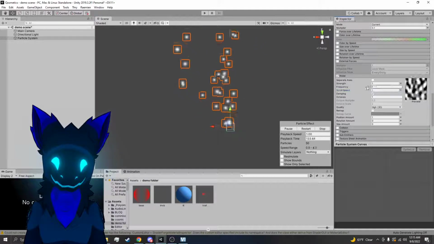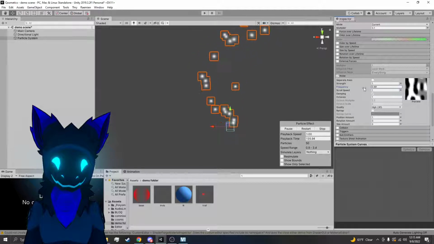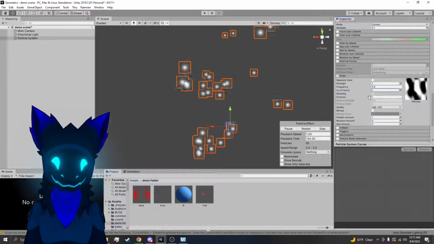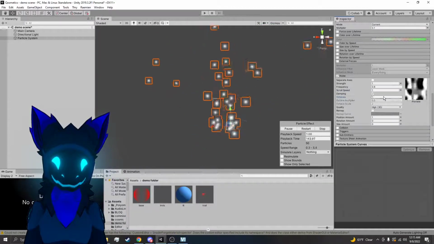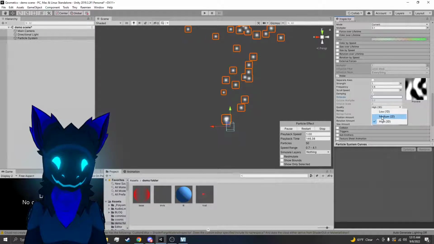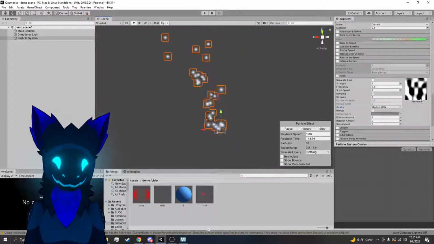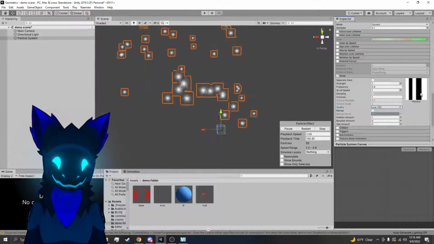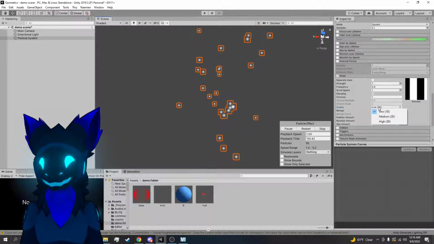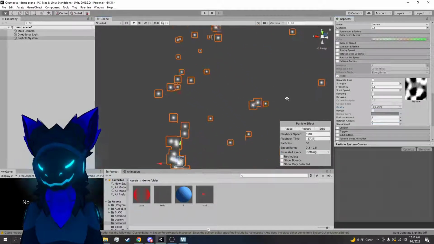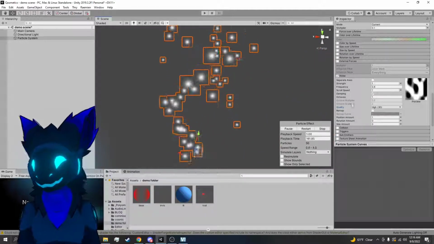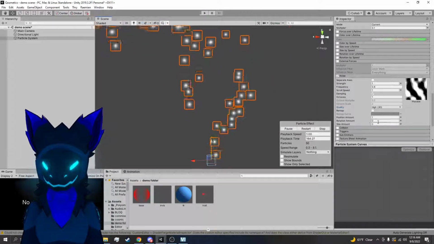Change the frequency down. And the scroll speed up, and they go absolutely bonkers. Make more octaves, so it's a bit more higher quality. Some quality settings, like medium is like this, and 1D is like this. I don't want to go too much into detail, but you should really just kind of get used to these things by learning it yourself. Not that I don't want to teach you, it's just, you know.